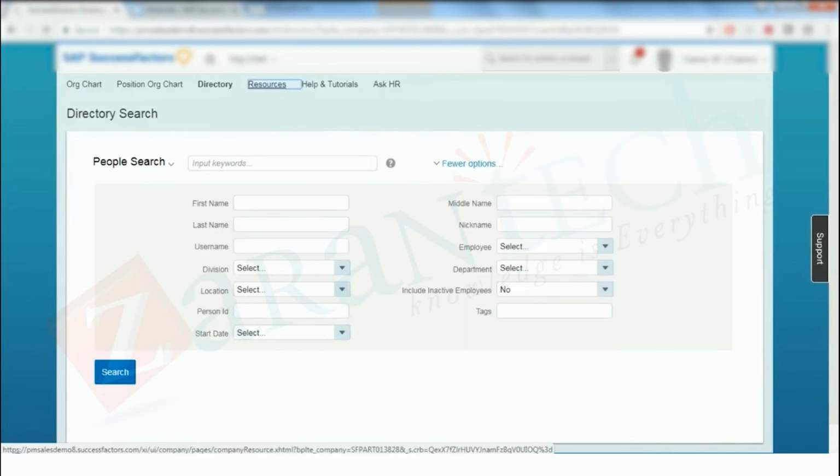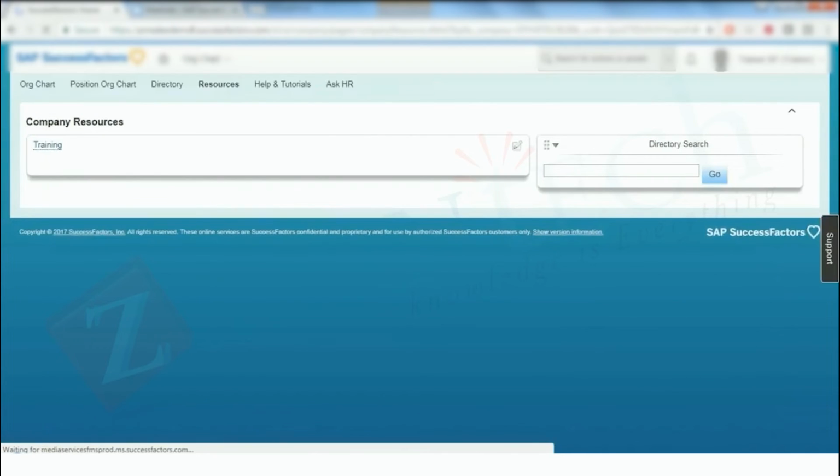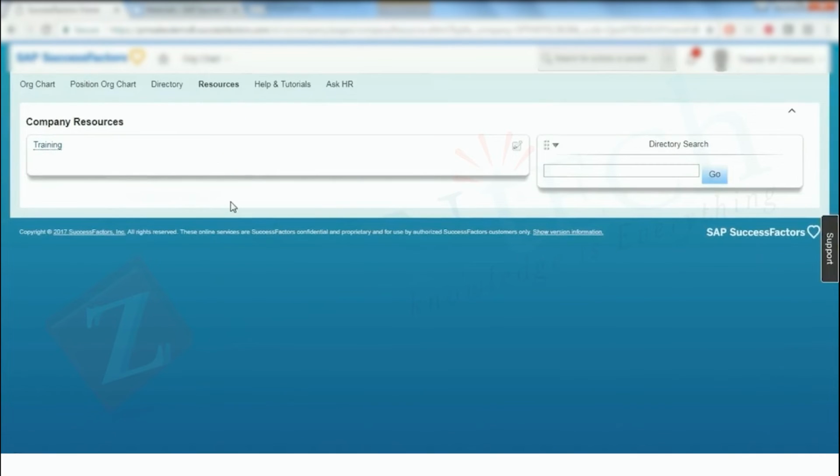And resources is one more thing. Resources is one more area, guys, where we can maintain hyperlinks to external websites, or add data content. That might be company policies, attachments, links to attachments, or various application forms that are present in other company servers like SharePoint servers. So we can have them present here.